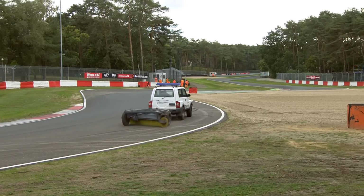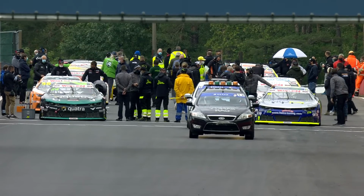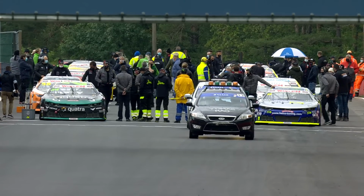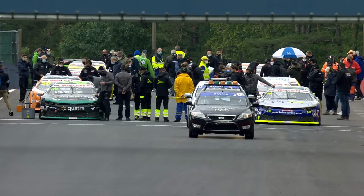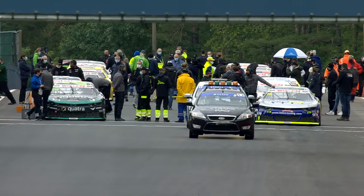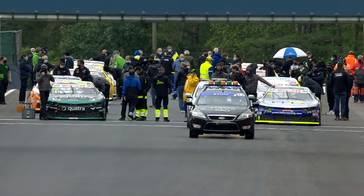On pole position, as the bits of sweeping up are being done, pole position is the silver and blue car to the right of your screens. That is Stinis Longines. Some damage from the race earlier on where Julia Landau was driving that car. It's got a new right-hand side to the car as a result of the damage, but the car is absolutely fine. PK Carsport have turned it round.